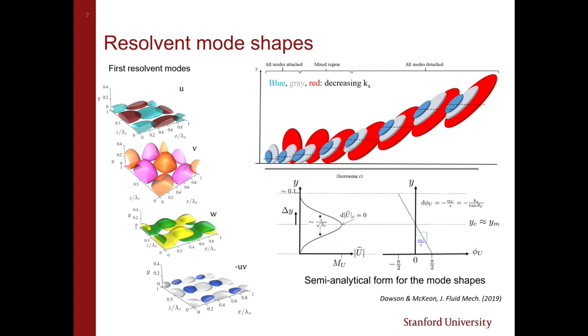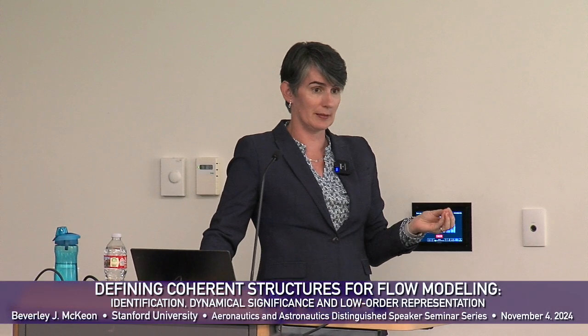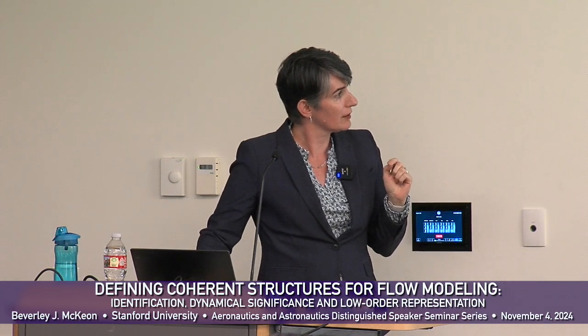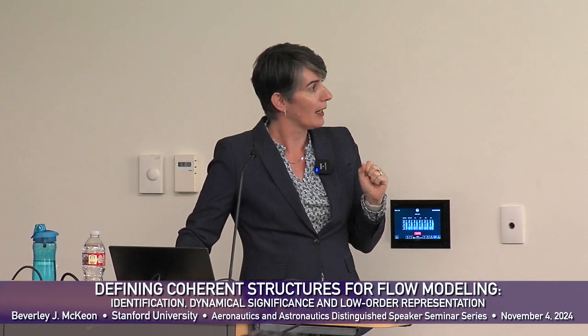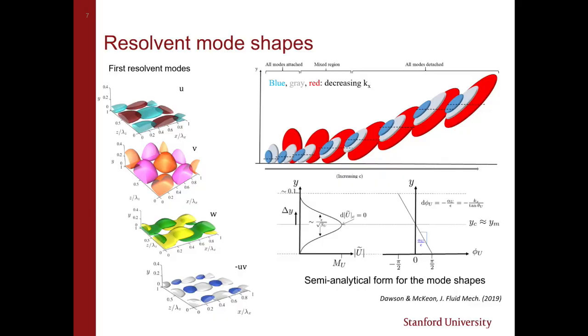What's interesting about going into space-time, so I didn't stress it, but by going into wave number frequency, we're now in space-time. What's interesting is that the response, the y variation, is localized around the critical layer. So I can tell you, if you give me a kx and an omega, where that mode is going to sit in the flow. And so in this picture here, these dashed lines are critical layers, so that's where the wave speed is equal to the local mean velocity. So omega over kx is equal to the local mean. And this is for a fixed kx and kz and increasing wave speed, so increasing omega.